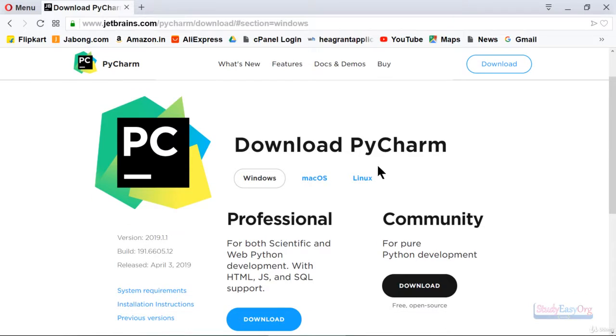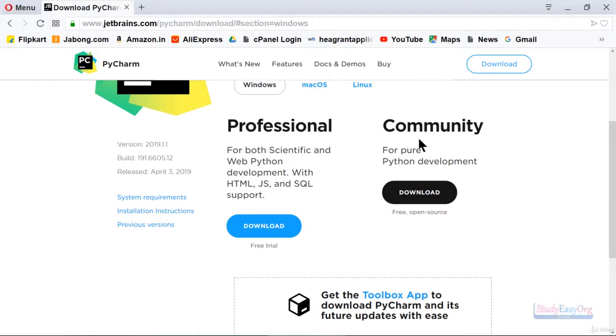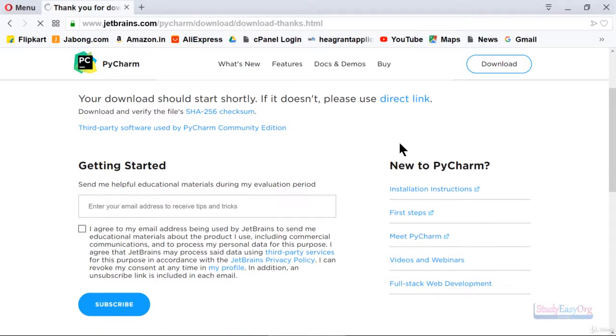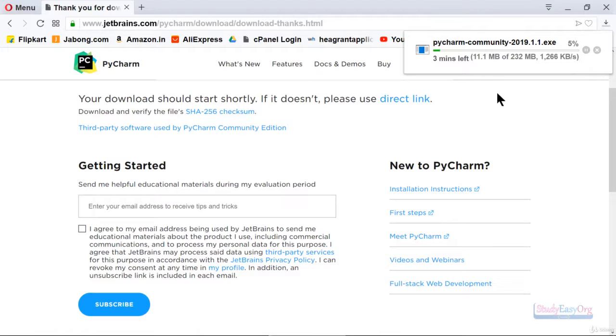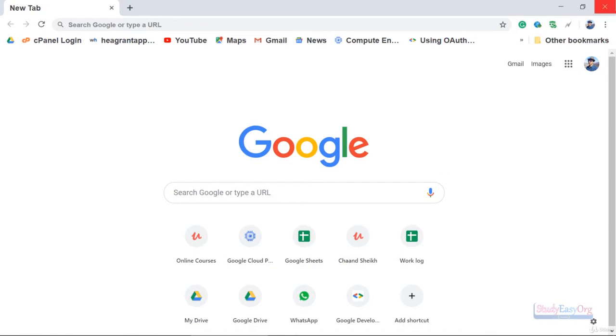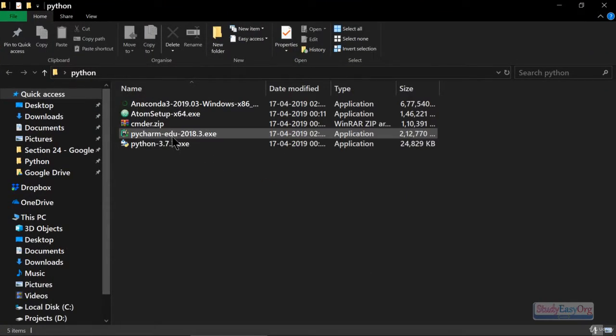Now friends, in here there are a couple of options. For example, professional edition. This is a paid version, and then we also have the community edition. We will go with the community edition, and finally in here we can start the download. Now friends, in order to save some time, I have already downloaded this file. This is kind of a huge file. Let me cancel this, and in here, if I show you, we already have the setup file with us. Let me open up PyCharm.